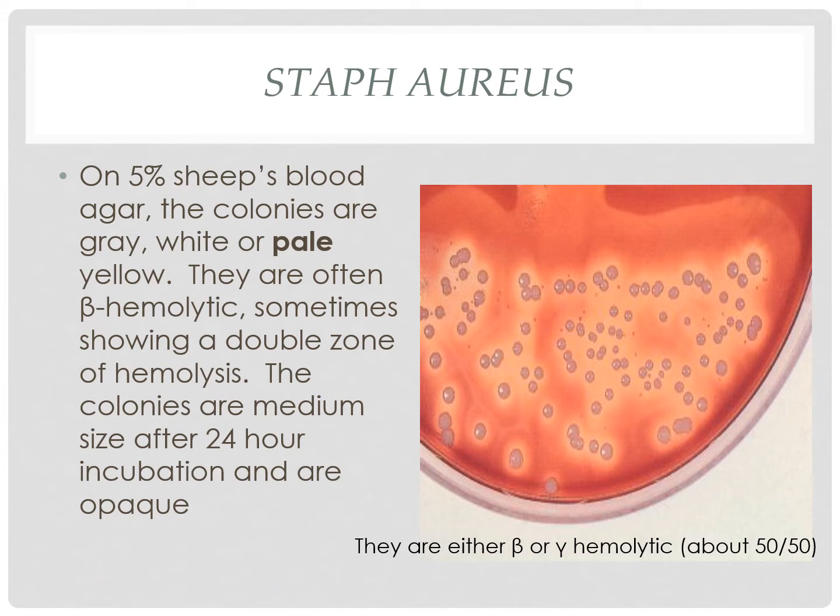Staphylococcus aureus is one of those organisms that you should be able to recognize by the end of micro 1 and micro 2. On 5% sheep's blood agar, they are usually gamma or beta hemolytic. They're often gray, white, or even pale yellow. They're not going to be bright yellow though, but they could be pale yellow like butter. Like I said, they're about 50% of the time beta hemolytic, and the other 50% of the time they are gamma hemolytic. And sometimes you can see what's known as a double zone of hemolysis, and you can see that in the image on the right.